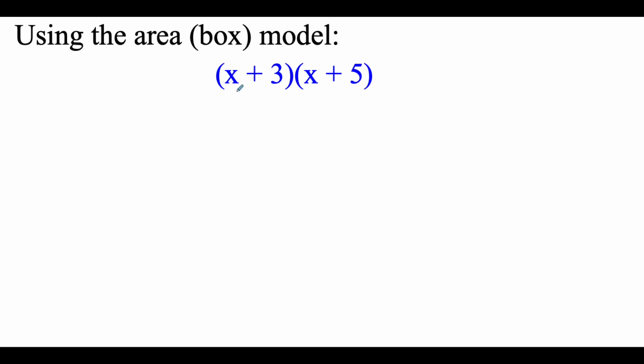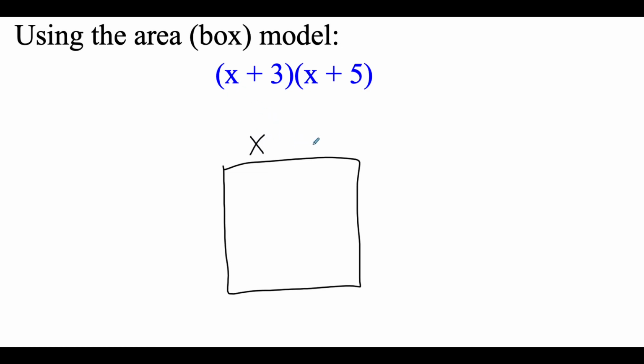So here we're going to take x plus 3 and multiply it by x plus 5, but we're not going to do FOIL like we just did. Okay, we're going to do something called the box method. So I draw in a box, and I'm dealing with binomials. So across the top, let's just put one of the binomials. Let's put the x plus the 3. And along the side, I'm going to put the other binomial, the x plus the 5.